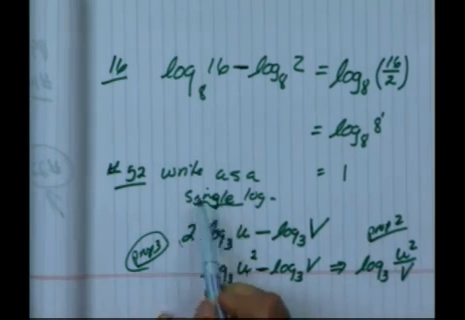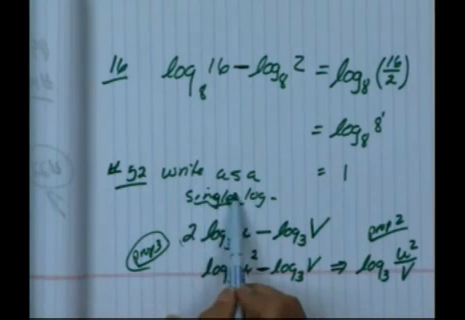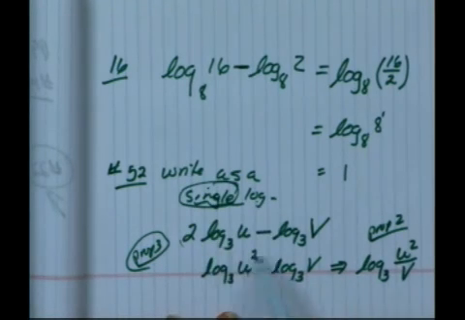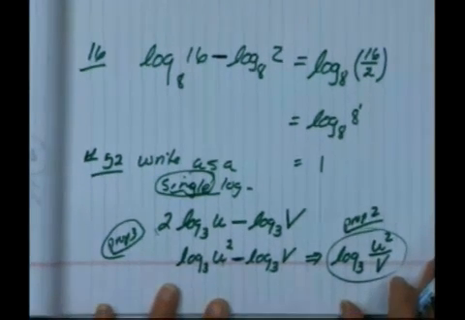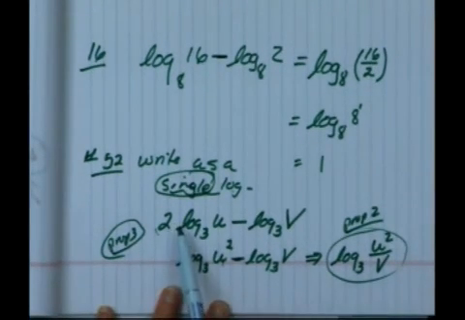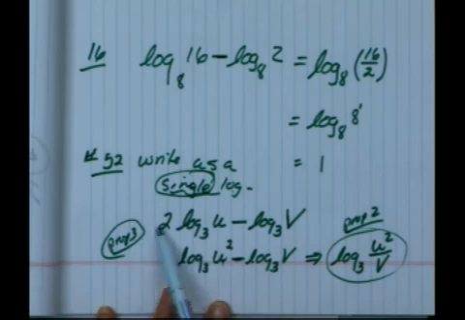All right, the instructions said write this thing as a single logarithm. I had 2 terms. I had to find a way to simplify it to a single logarithm. Before I could do the division, I had to take care of the 2 that was out front. That was your property 3 to get it to the exponent. Now it fit the form for property 2.